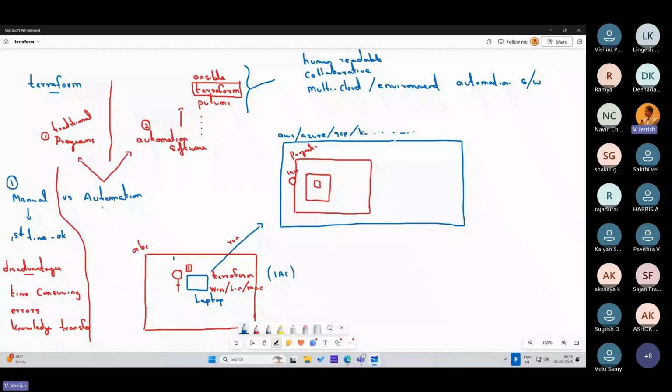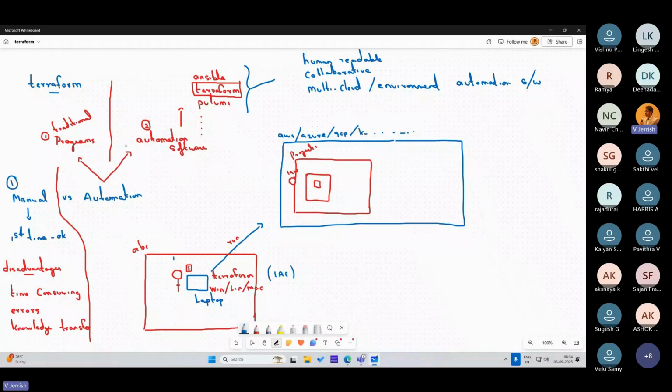it is faster. Automation is faster. You save a lot of time. When you're repeating things, you may have fewer errors. For the first time, it's difficult to build the automation code, but when you're repeating things, it's powerful. And for knowledge transfer, because you have written the code, if you are leaving the organization and someone else joins with the same Terraform skill, he will be able to read the code and understand what is created via the code. So knowledge transfer is easier because it is documented like code. The new person will be able to easily understand.